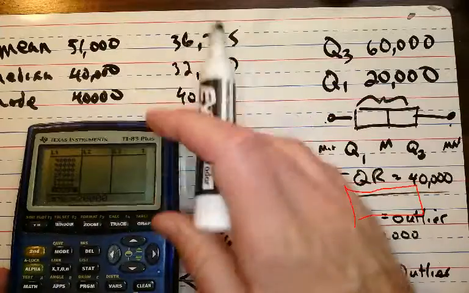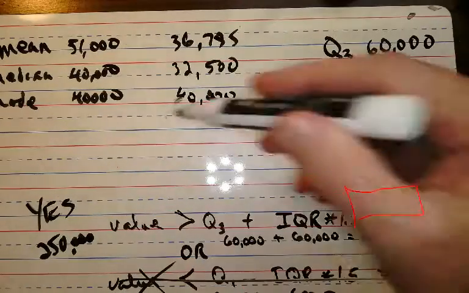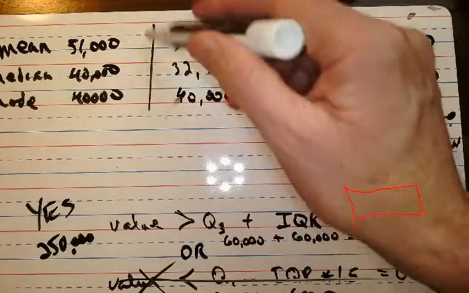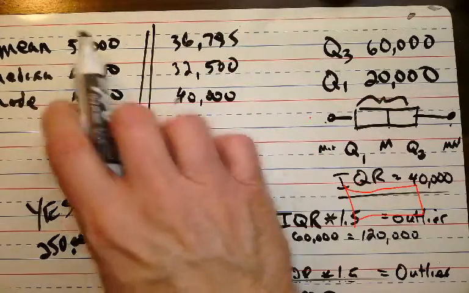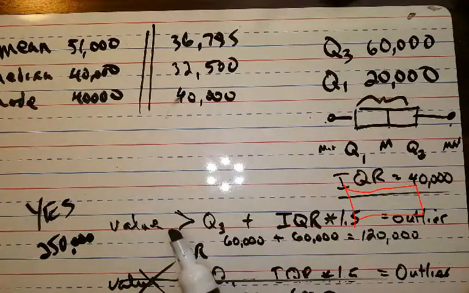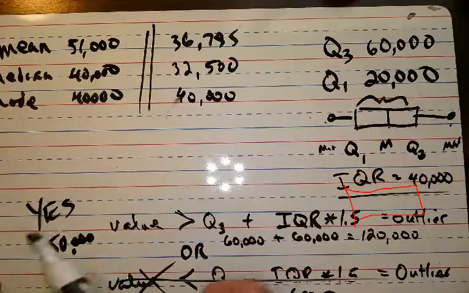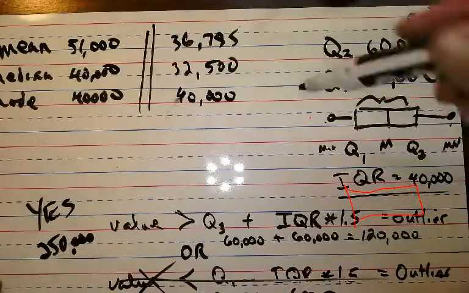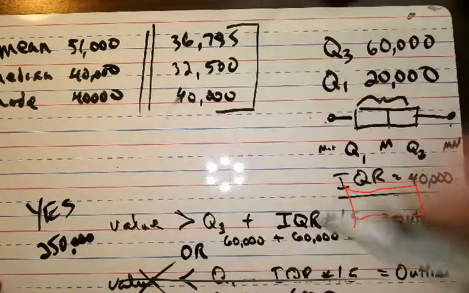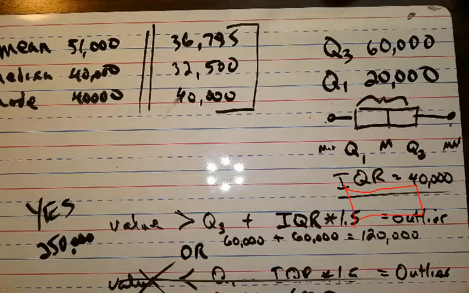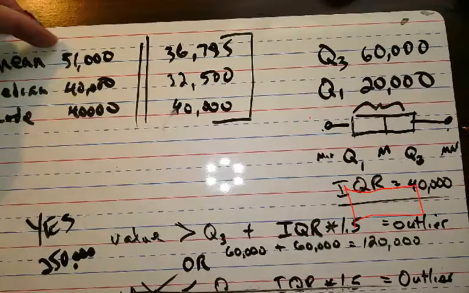When I took out the outlier, the mean dropped down. It has a big effect on the mean. The mean got smaller. The median is 32,500. Now, these are closer to what the average really is, because that CEO is boosting up the average, right? His salary is just way too large.